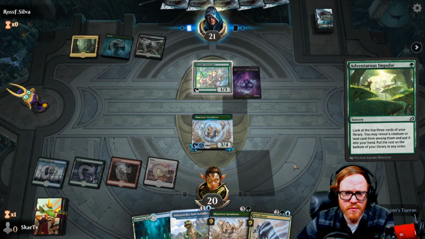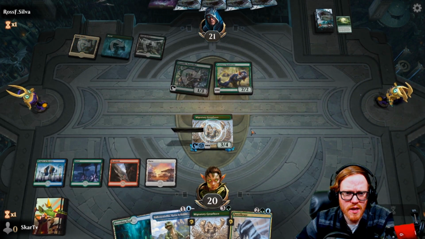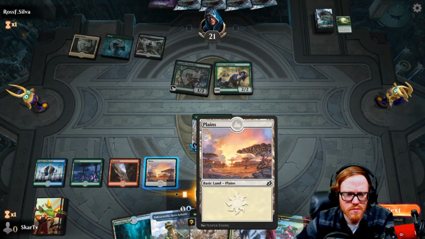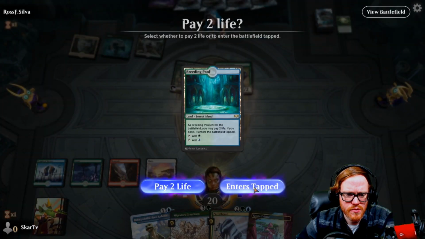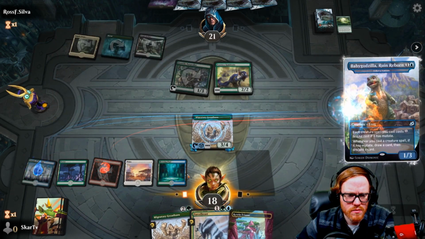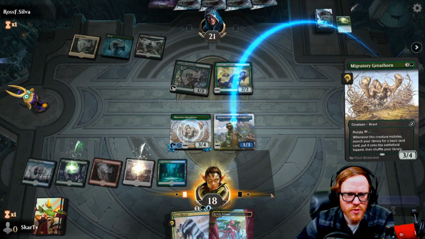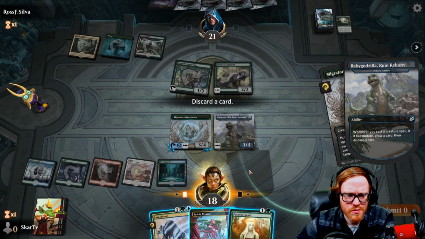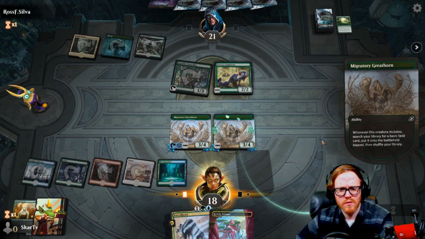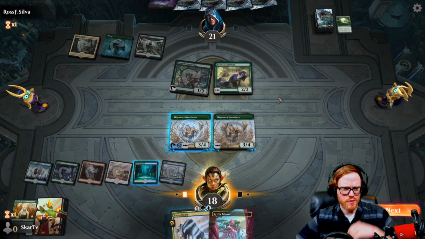Look at the top 3 cards of your library, maybe reveal a creature or land card, so we get in black, okay. Sultai mutate? Yeah, because whenever creature control mutates, that happens. I'm gonna pay the 2 life because I'm gonna play this bad boy, and then I am going to mutate you. I don't need you. Over. Another blue source would be fine.